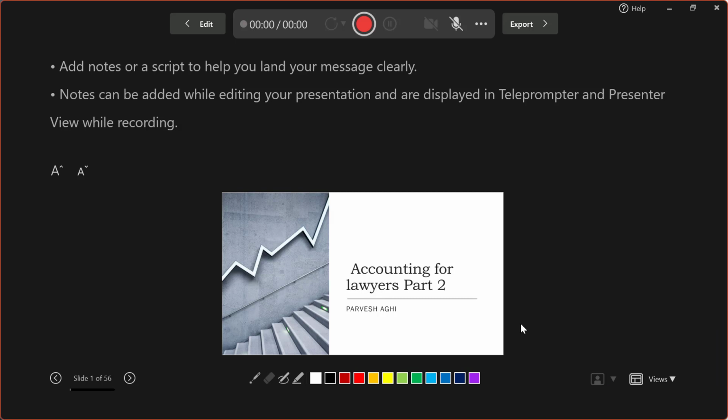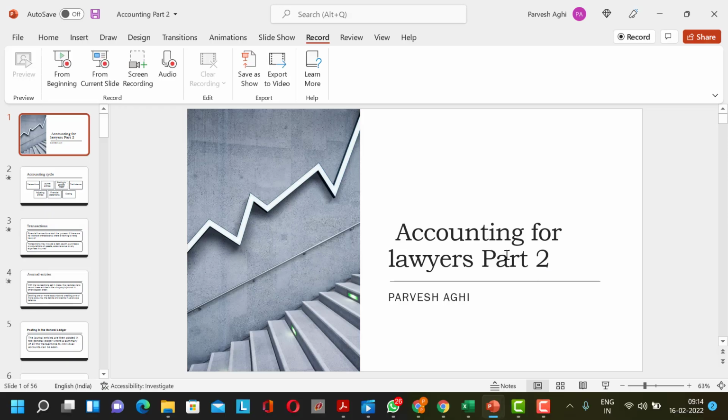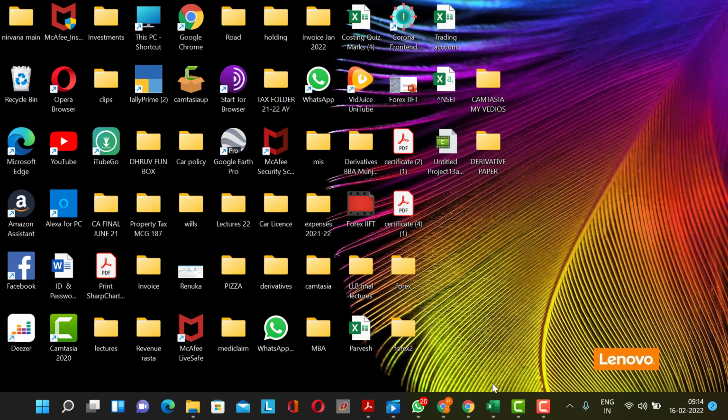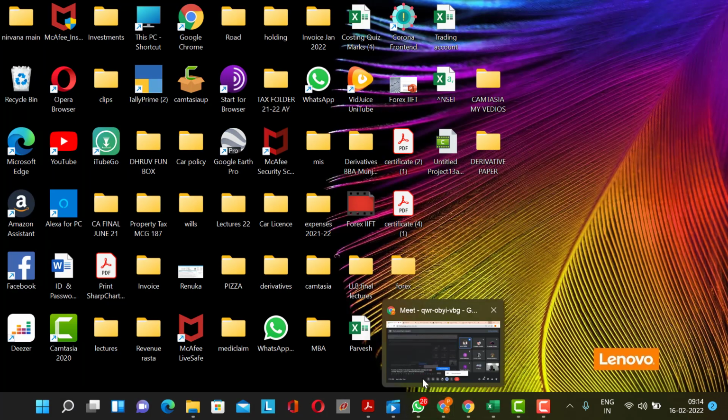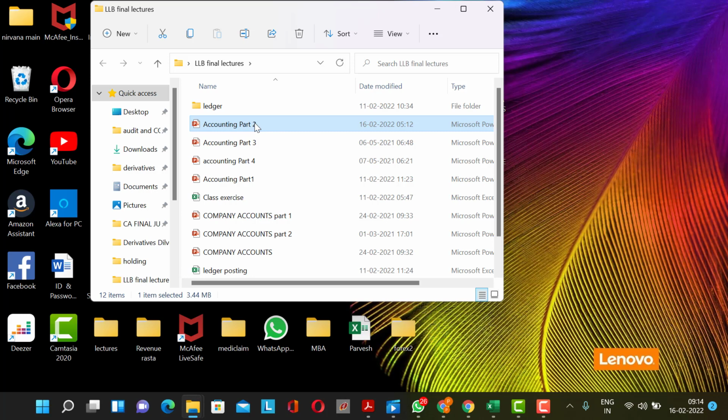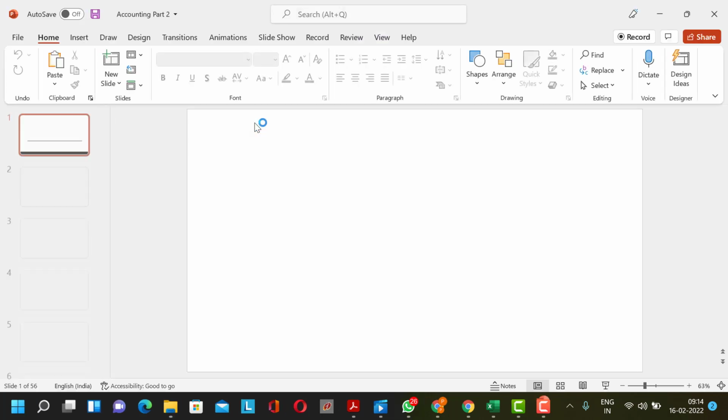Sir, your screen is very small. I'm also seeing that. Why is it happening like this? Because I have pressed this recording option, so I have to restart this. No, sir, you have to click slideshow mode. You just clicked on the recording mode in the PPT, I guess. That's why I'm opening again. Okay.